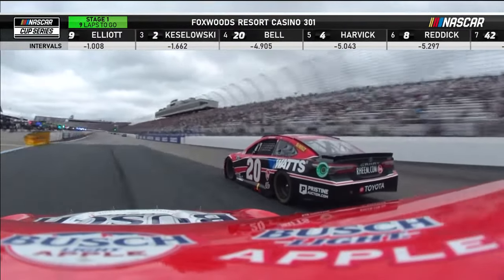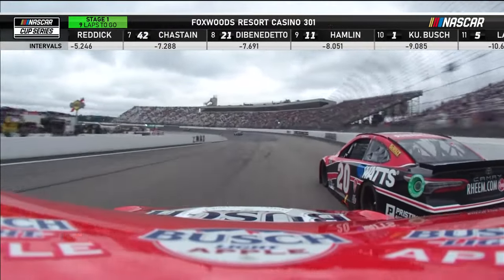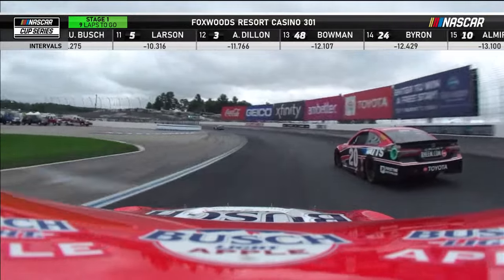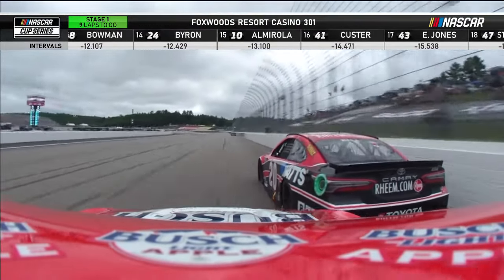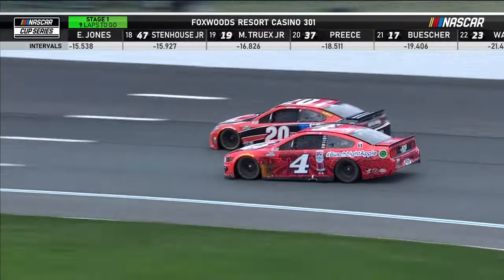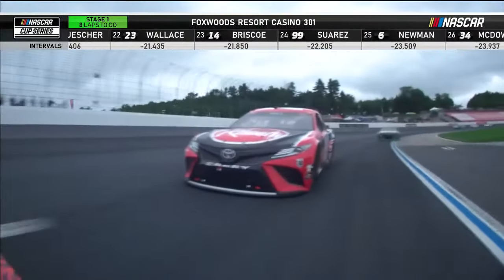So you see what Harvick's done, he's changed his approach. He's now running high, entering the corner. Of course, now underneath Bell, he's got to run that low entrance, but not all the way to the line like we saw him before, using more racetrack, hoping now he can turn. And that allows him not to turn the wheel as much right here. Keep both rear tires equally planted so it doesn't spin the rear tires. This is where his weak point has been. That time he just overdrives the entry, able to still keep it on the bottom.